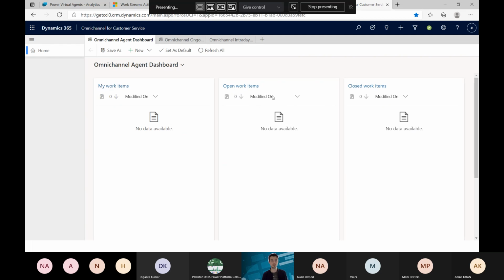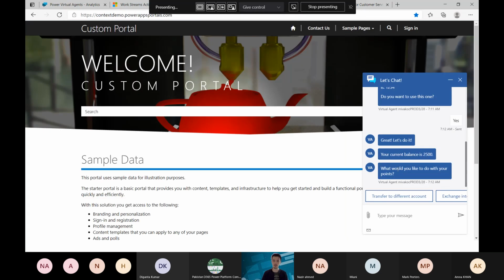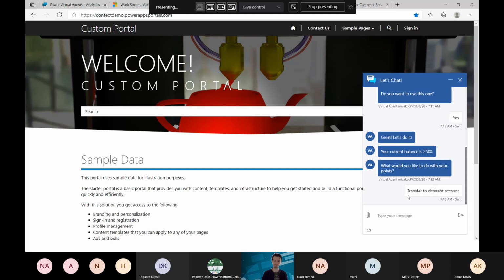And so just before I do that, I will show the Omnichannel experience. So this is the Omnichannel. You can see I'm here logged in as an agent. There is some status that is very important. So I'm available. So if a conversation comes in from a bot which is configured to route to me, it will alert me here and I can chat with the user here. So now going back to the experience, I'm just gonna select this option.